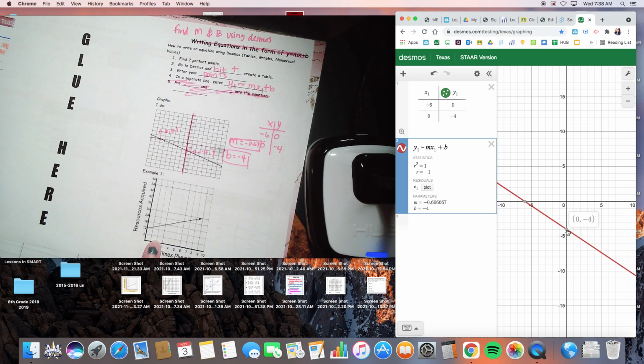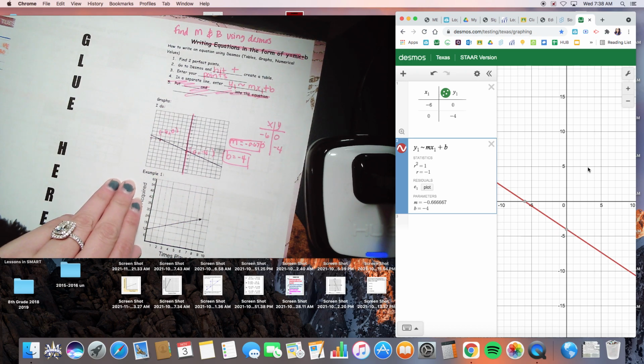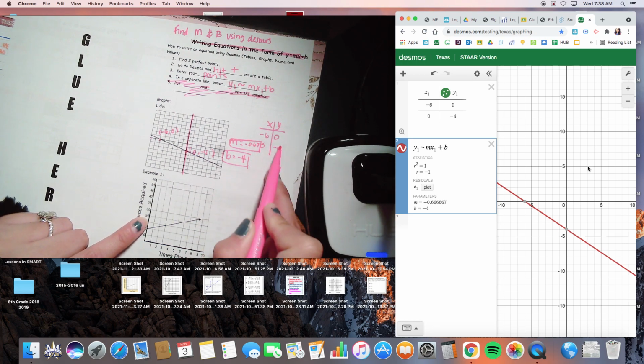So you're going to go ahead and do the rest of the graphs. Students usually have trouble with these type of graphs that are just one quadrant. So just make sure you are asking for help if you need help finding the points, whatever you need. Every single problem that's a graph should have a table.